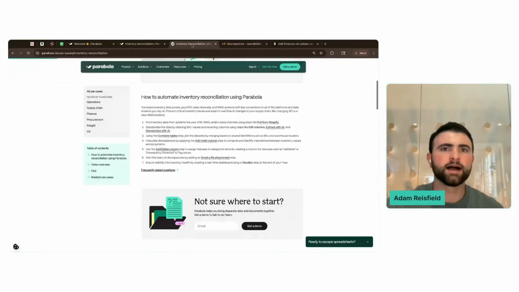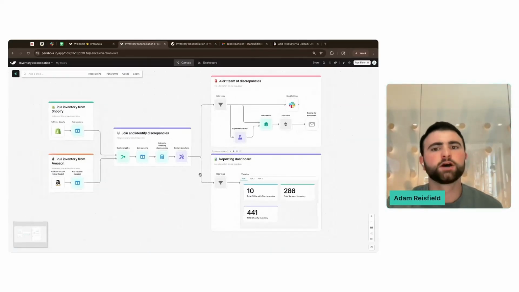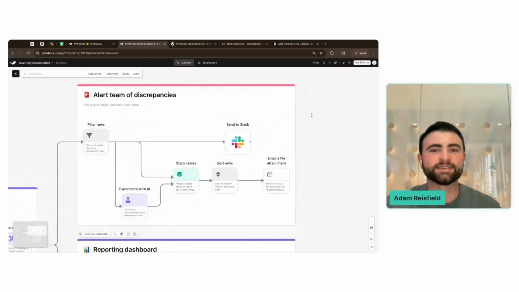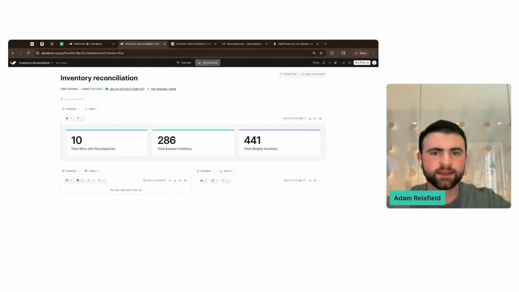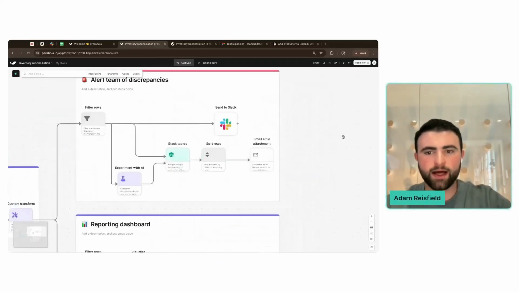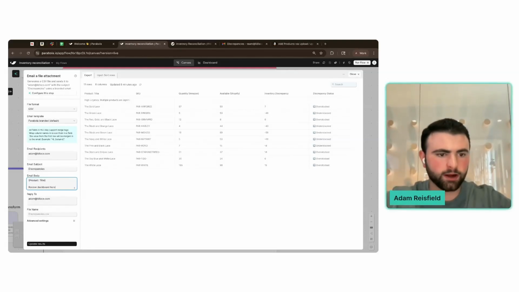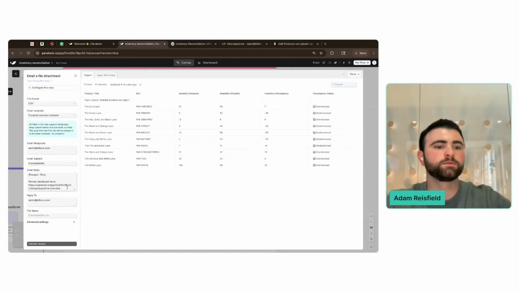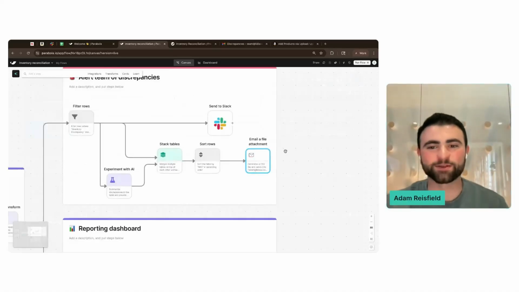Got a good question here around can we email out dashboards outside of your party? So it's definitely one of our most requested features, something I personally hope we build in the future. Right now, the best way to do that is by sharing a dashboard via email with someone that has access to your Parabola instance. So I could come in here, for instance, copy this URL, and then maybe when I email out a file attachment to the team, I could say review dashboard here, and then I can include a link to the dashboard so they're directly linked there. Really good question. Wish I had a better option for you there, but that's going to be the best way for the time being.